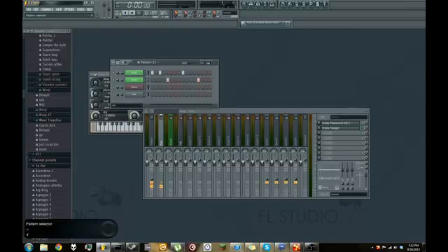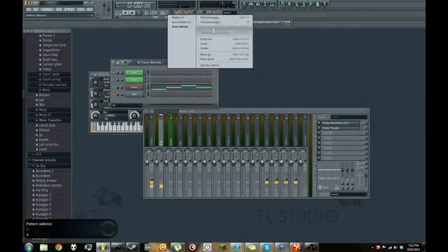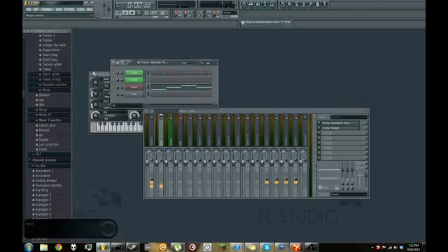And just real quick, I'll make a new melody. You can also duplicate a pattern. So you do this by right clicking and you hit clone. That will give you a new pattern, and it will be the same exact pattern that you copied. And it also takes the name, if you named it, and it puts a number 2 on it, or number 3, depending how many times you cloned it.